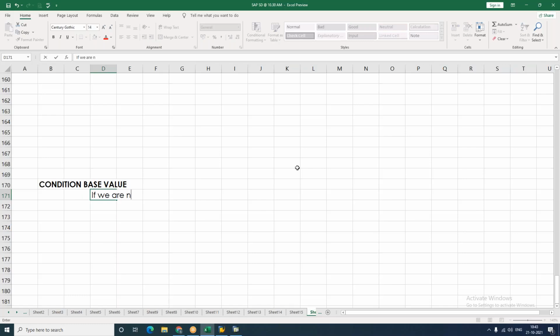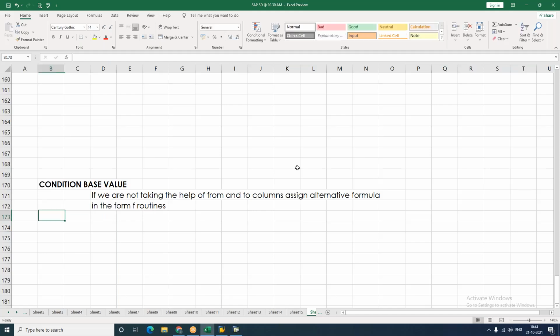If we are not taking the help of from and to columns, assign alternative formula in the form of routines over here. If you're not taking the help of from and to column, assign alternative formula in the form of routines.